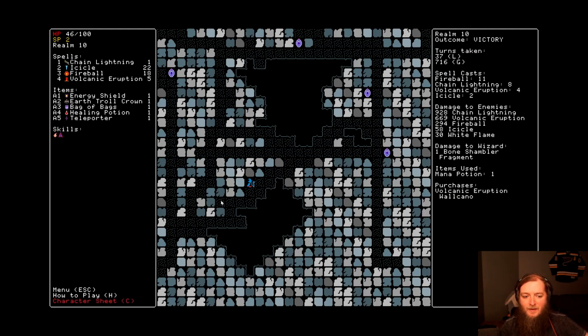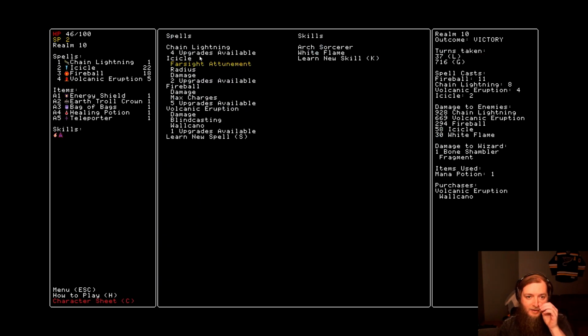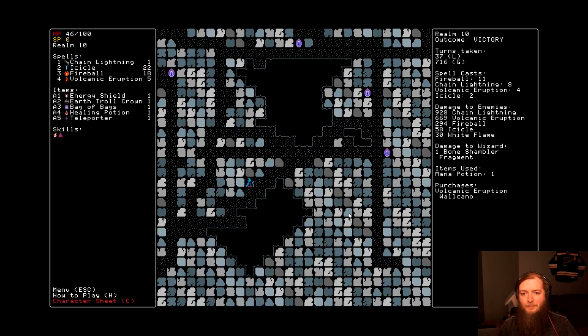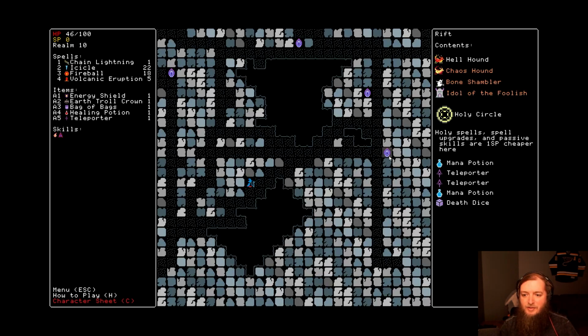Okay, well, let's see what I have here that I can do. Volcanic Eruption, I can get flow range. Gains 2 flow range. Since this is the most powerful thing I have by far, let's do this. Alright, and then we gotta go here for the mana potions, teleporters, and whatever Death's Dice is.